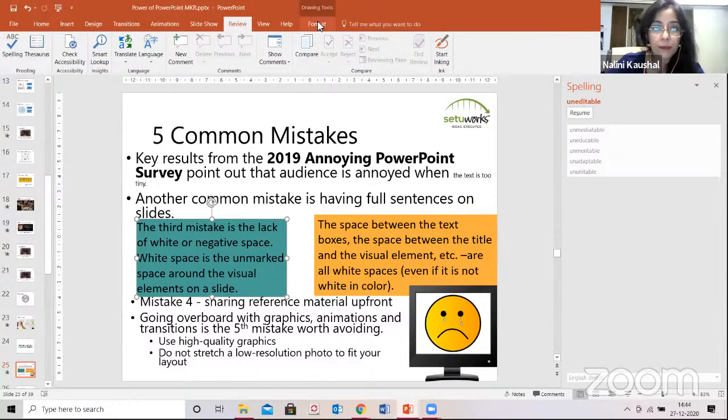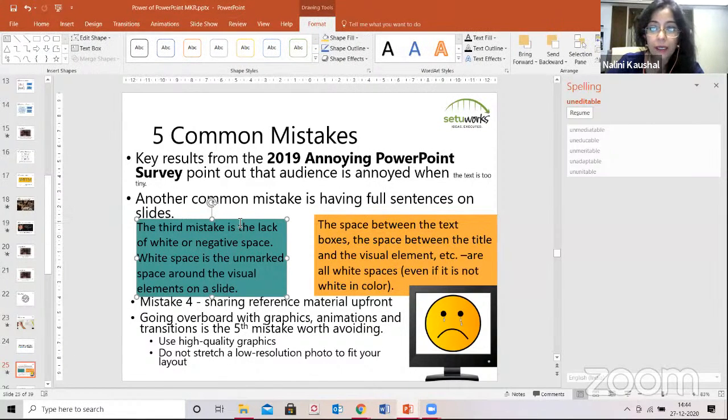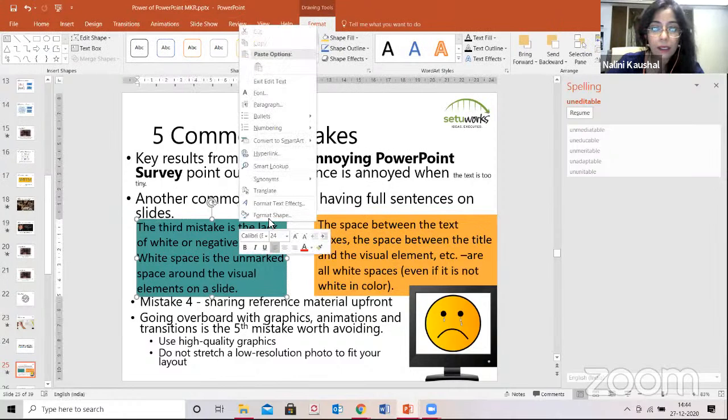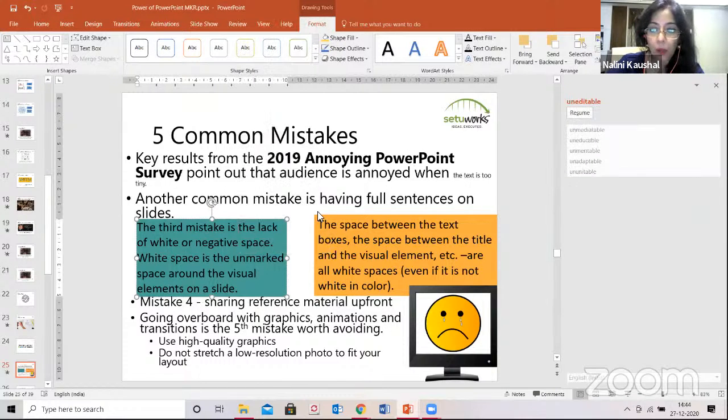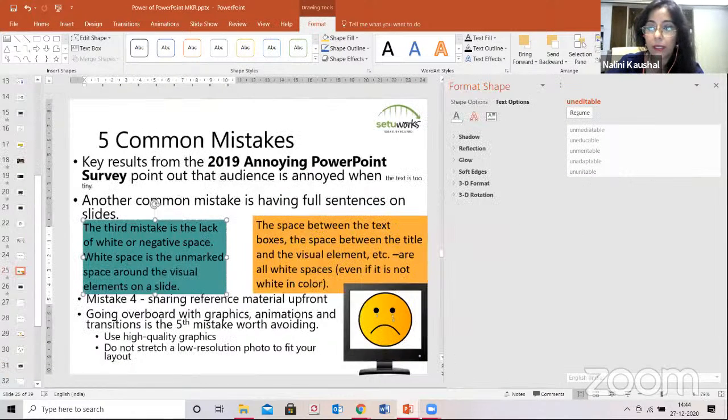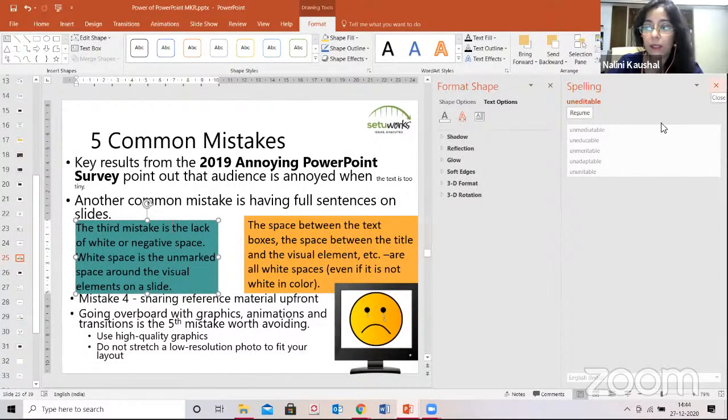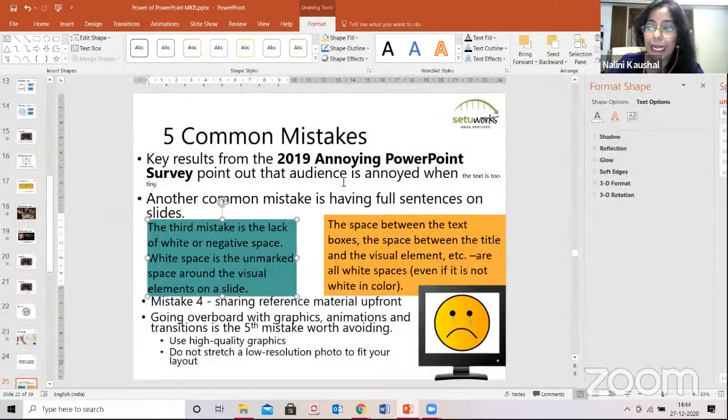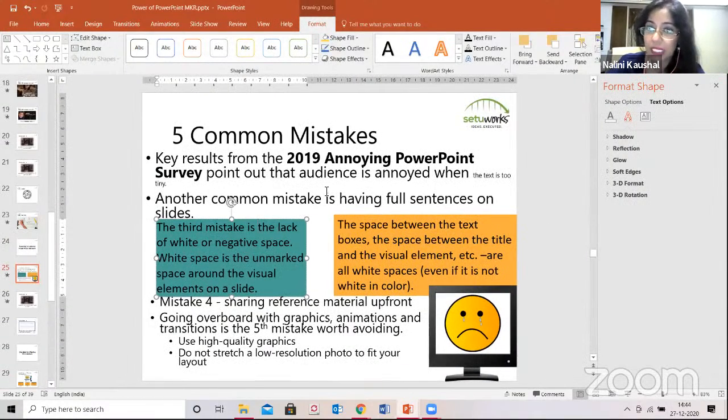Go to format. Format, text box. And here, any object, I repeat, I'm showing this as an example, but any object that you want to format, you need to right click and you can go straight away to format that particular object.